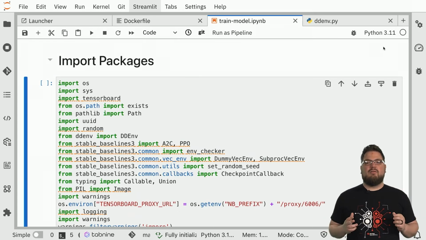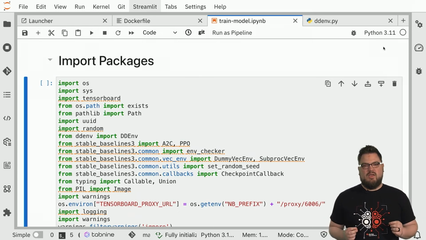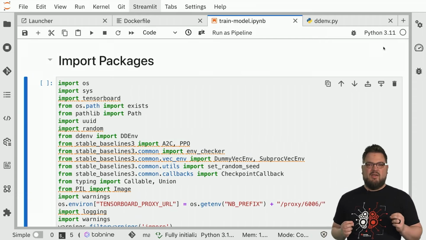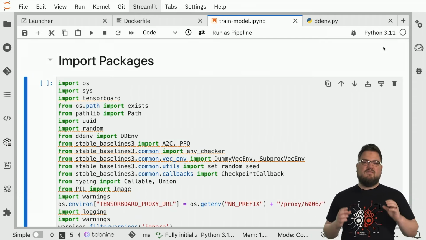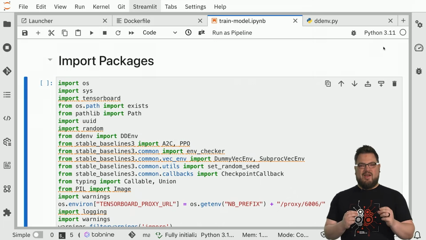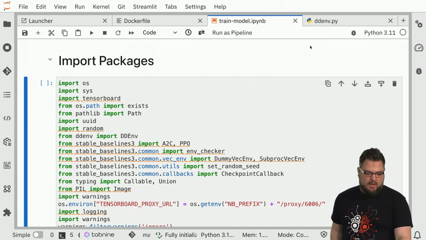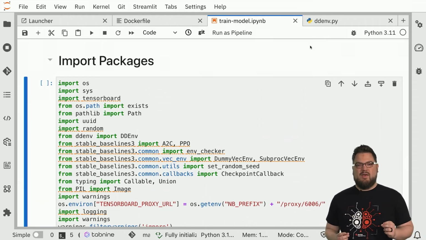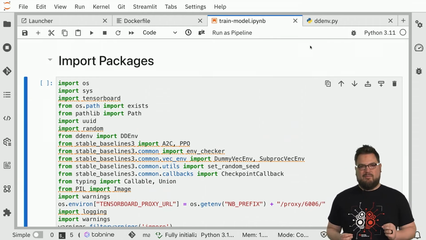Let's start within our notebook and show a few ways that this AI model was trained and some of the different parameters and configurations that went into the training. Here we have a variety of different packages that are being pulled into Python to train this model.